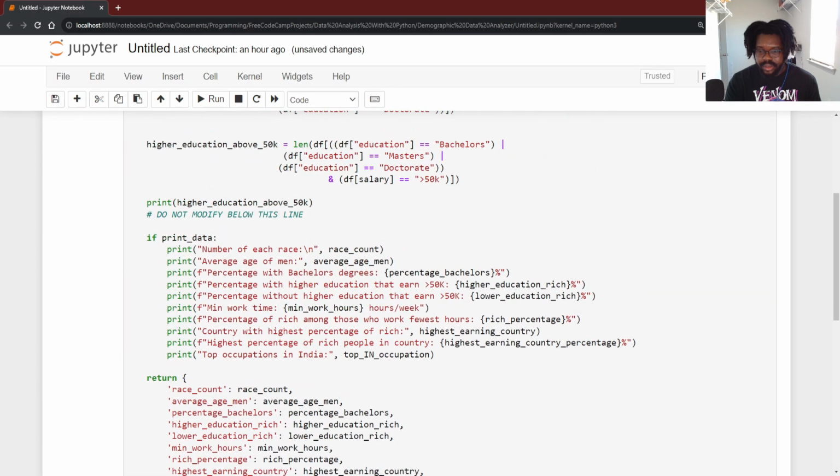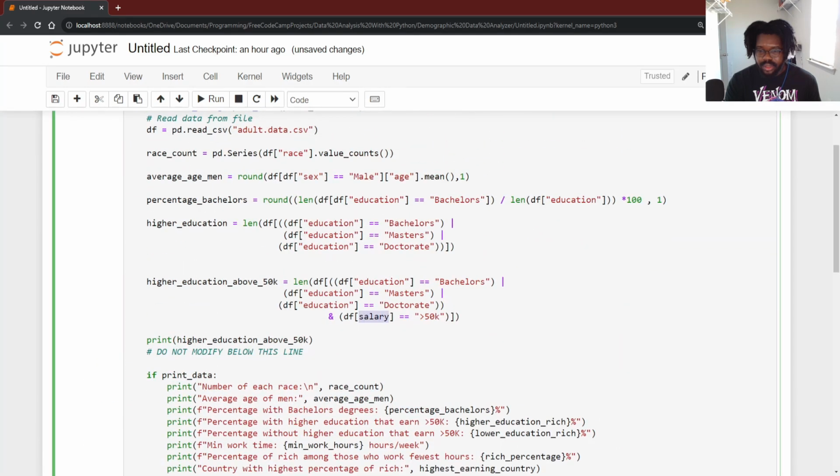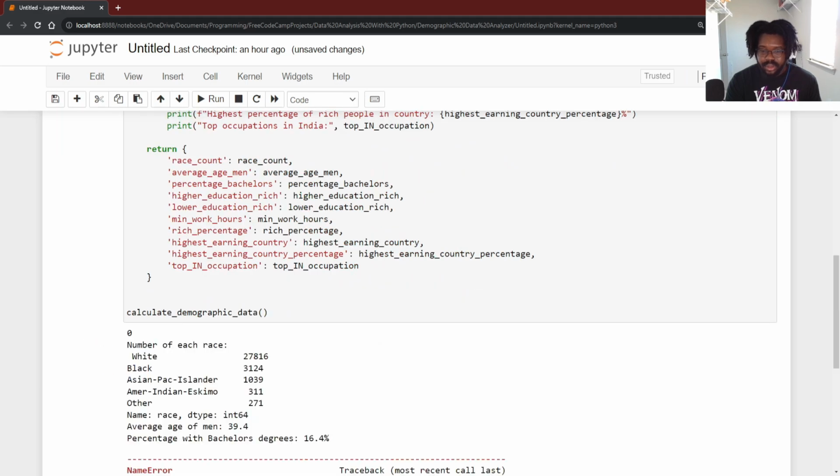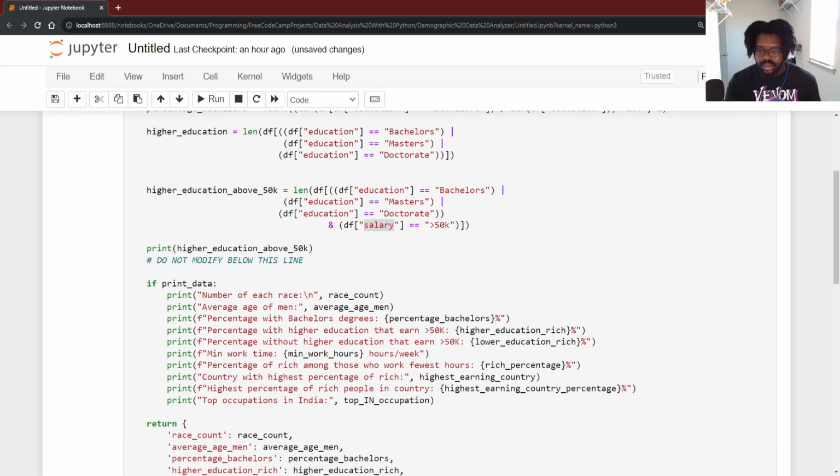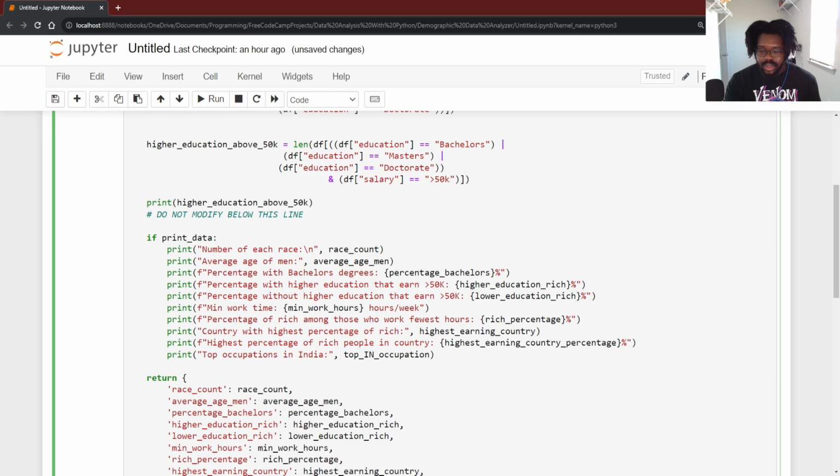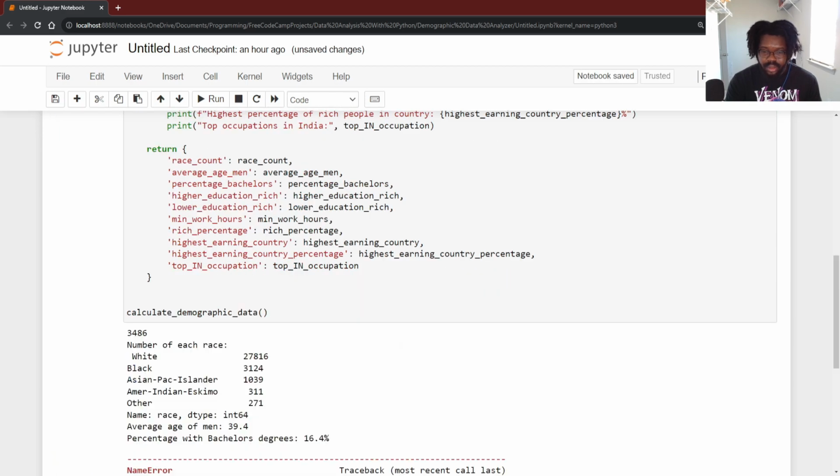Okay, and salary is not okay, because we're getting 0, so that's an issue, and that's because it probably exists as a capital K. So let's run it.